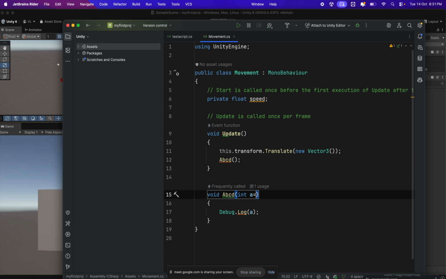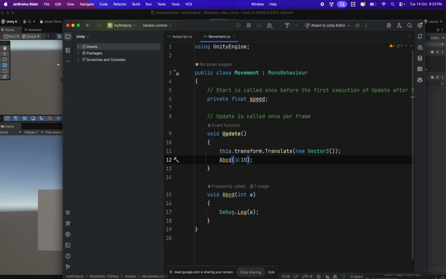But now let's say we want to make it compulsory for this method to pass a value inside the parameter. To pass a particular value inside abcd, which is the first parameter, integer a, we can simply pass a direct value because it is an integer.